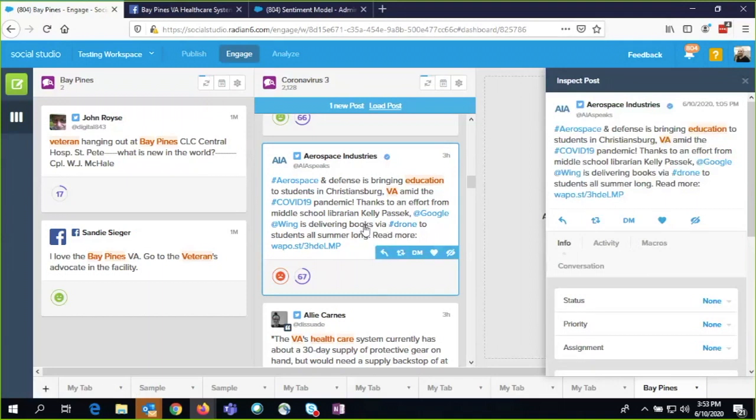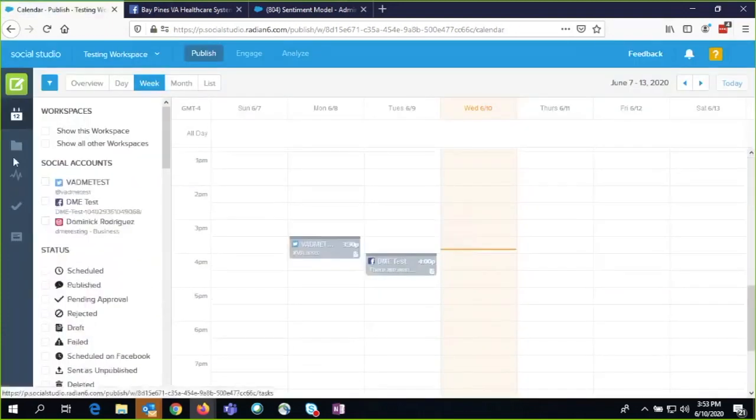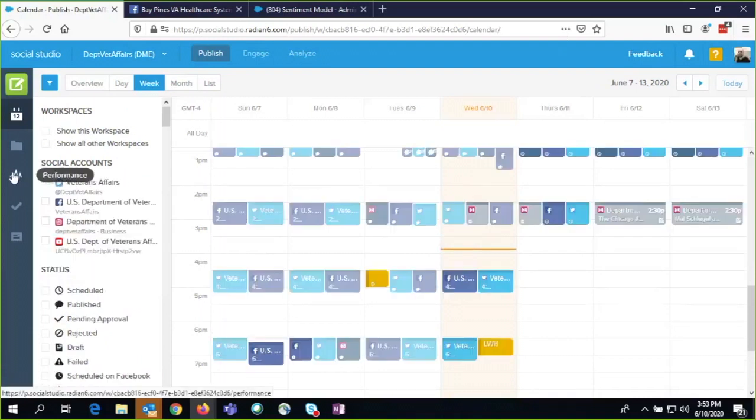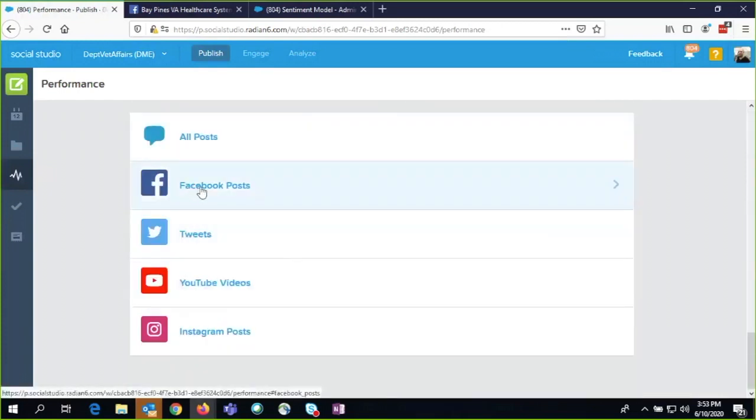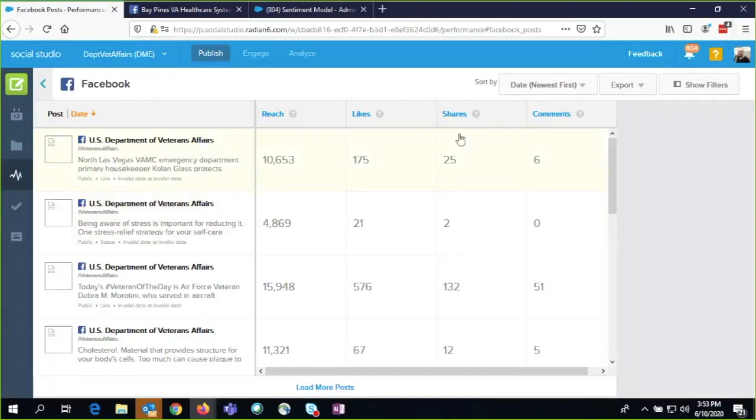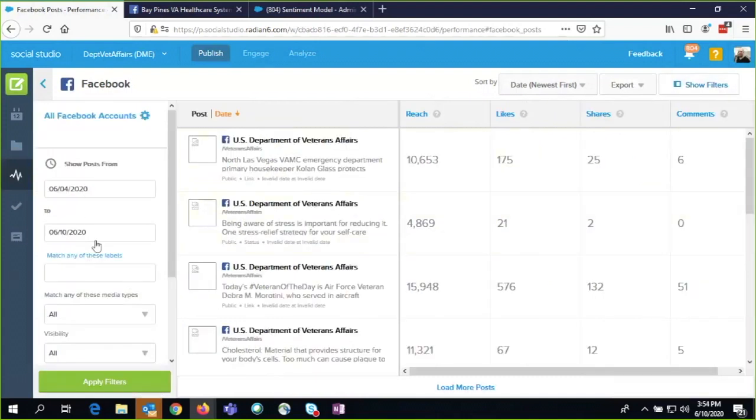What else? We got 7 minutes. Have you guys tried any other reporting inside your Publish tab? I show people this just about every time, but if you really want to, you can hop into this performance section right here, and you can start creating reports from here. Go down to your Facebook page, and then you can filter down by various labels. So you click Show Filters, choose your date range if you have one, and then throw in a label.